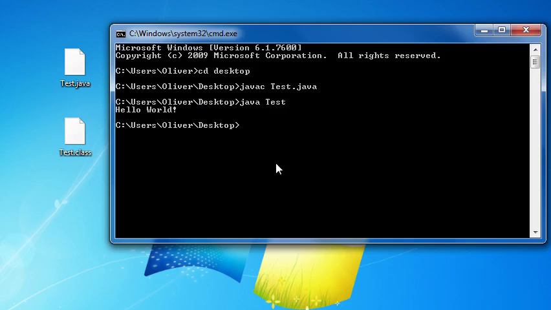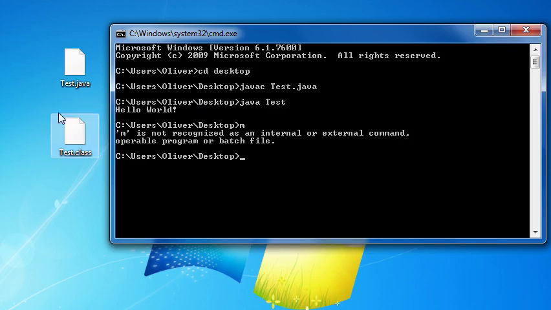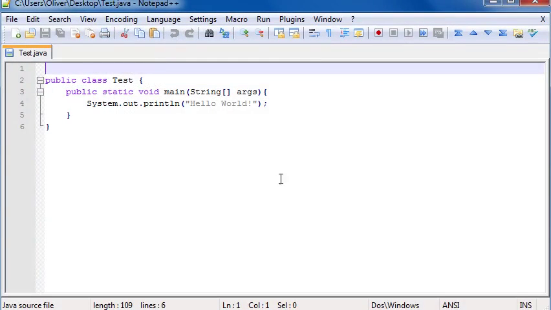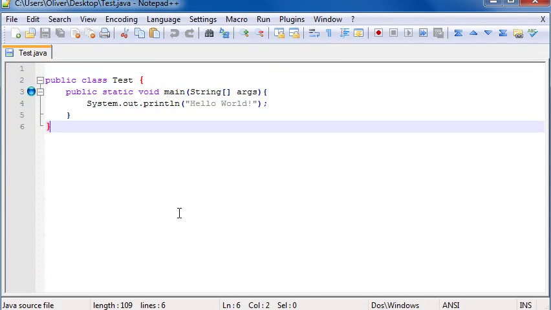if you see any errors or something similar to this, like 'javac is not recognized as an internal command', what you want to make sure is you've set up the path variable correctly. Also make sure that the JDK is fully installed. And if you get error messages such as 'cannot find symbol', make sure you have copied this exactly as I've typed it. You can pause the video and do it there.